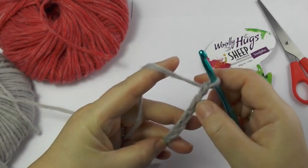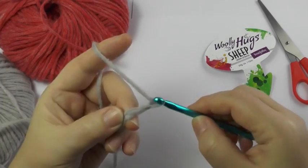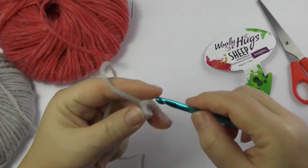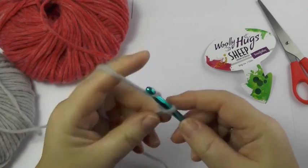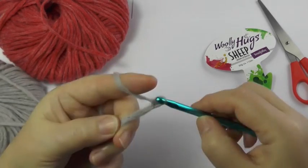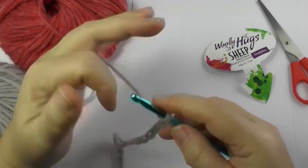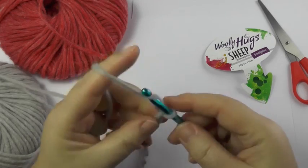Two, four, six, seven, 10, 13, 16, 20, 24.